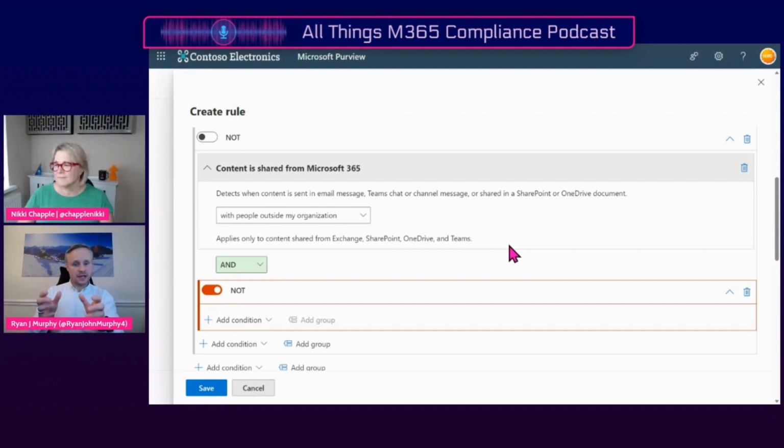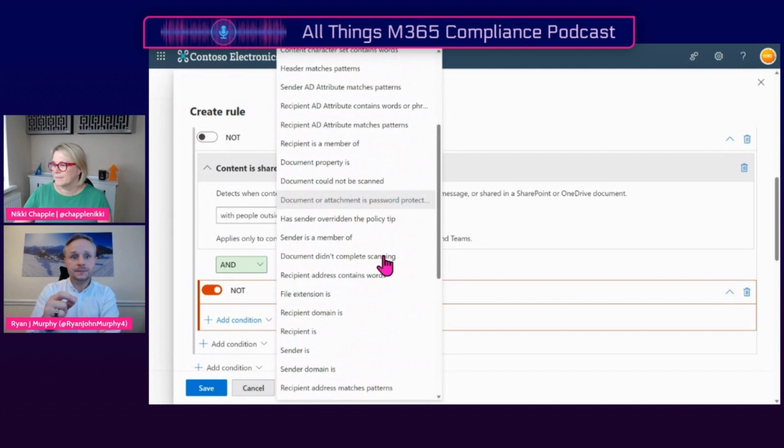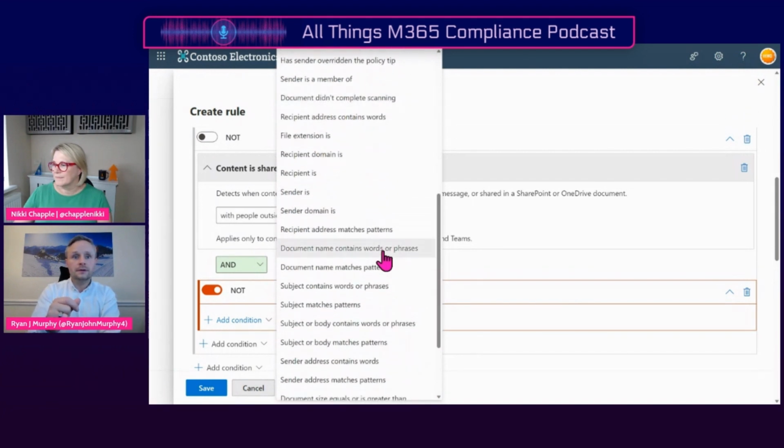So we want to now say there's some secret wording in a document that only certain people would be allowed to work on, right? So we need to go and find, Nikki, in here where the subject or email body contains. All right. Subject contains words or phrases. Two down. Subject or body contains words or phrases, right? Whereas here, I suppose that one you could just have the subject line, or here we're looking at the subject and the body.